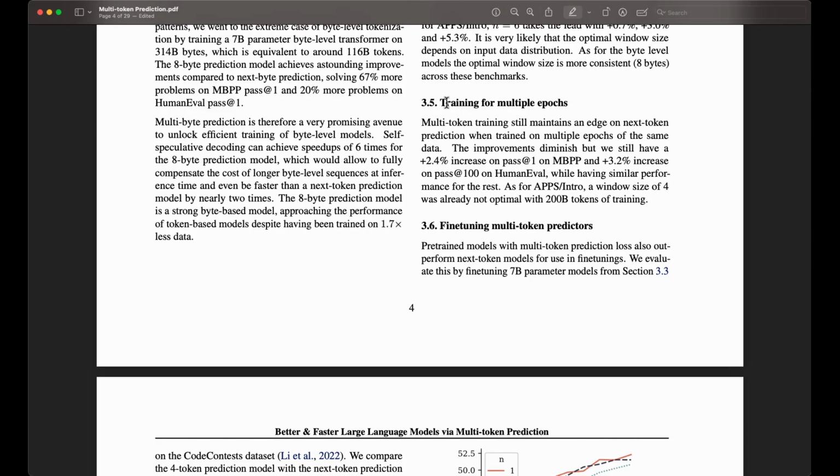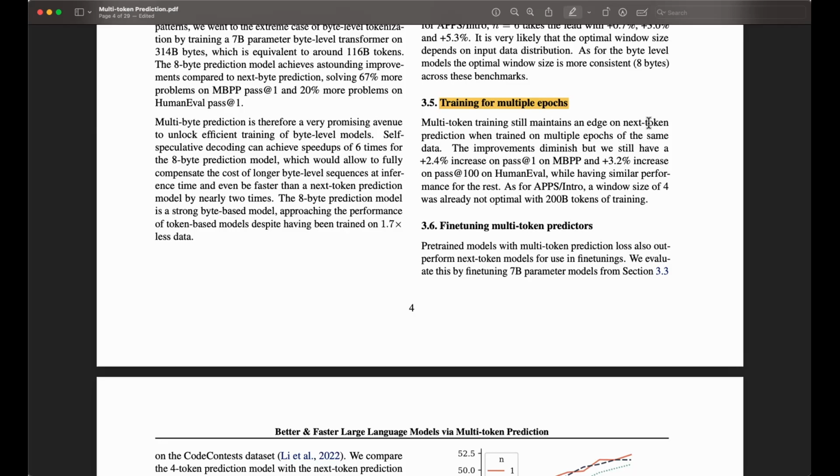This particular one is training on multiple epochs. So there's also another idea on how to effectively train large language models. If you have been following the research around LLMs, there's this idea that you can train LLMs more optimally if you consider doing more epochs. And a few research labs have shown that you can do so effectively.